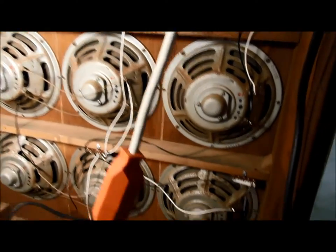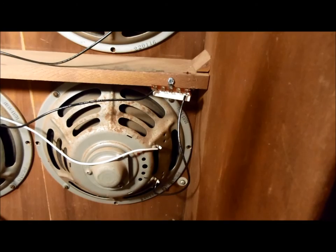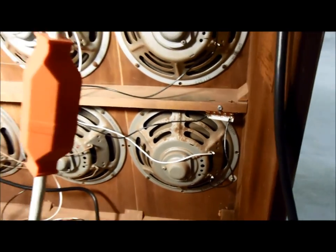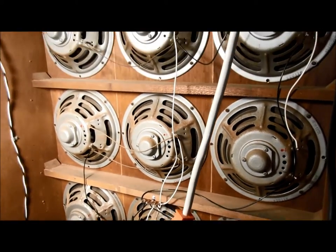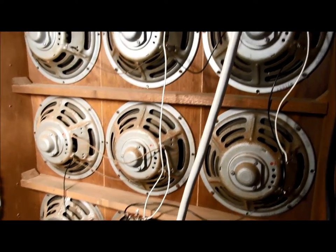There's 9 speakers, and if you look right there in the corner, there's a 8 ohm 10 watt power resistor, which gives me 10 loads that I can connect together, and like I said, it gives me somewhere between 3 and 4 ohms, I think, on the bass.